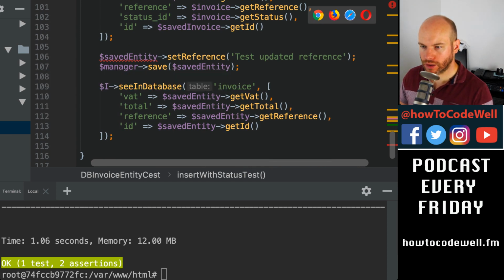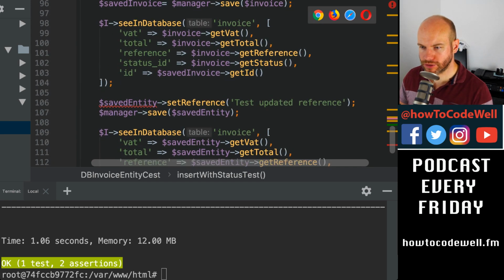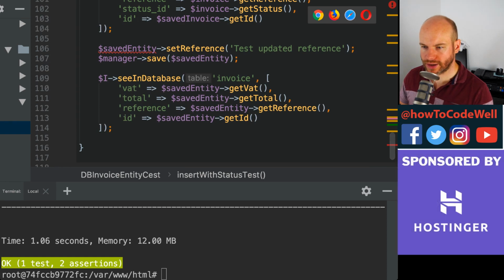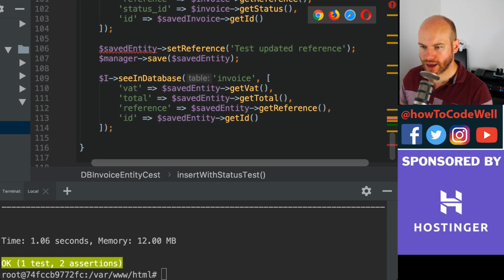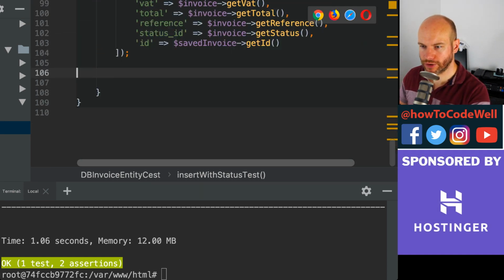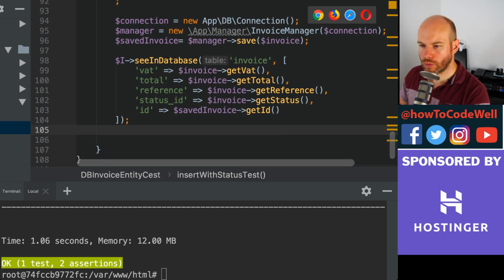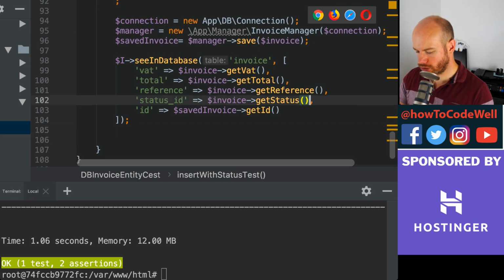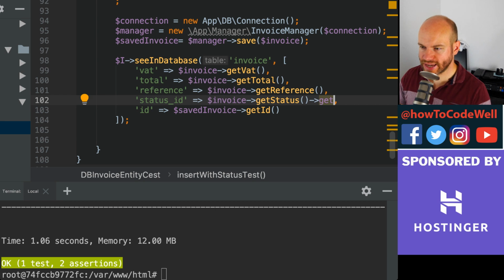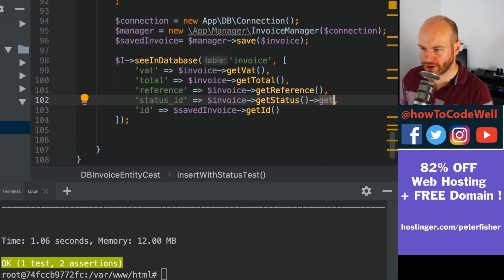Oh, sorry, I've gone a little bit too far here, haven't I? Yeah, we don't need this. We don't need any of that. Sorry, that's what was confusing me. What we could do is we could then do get and then the ID here. But let's just use saved status and get the ID.